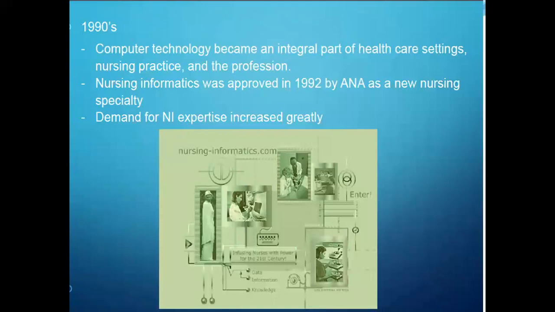In the 1990s, computer technology became an integral part of healthcare setting, nursing practice, and the profession. Nursing informatics was approved in 1992 by the American Nurses Association as a new nursing specialty. Demand for nursing informatics expertise increased greatly. So, in 1992, they already identified nursing informatics, and since then, there is now great demand for this expertise.